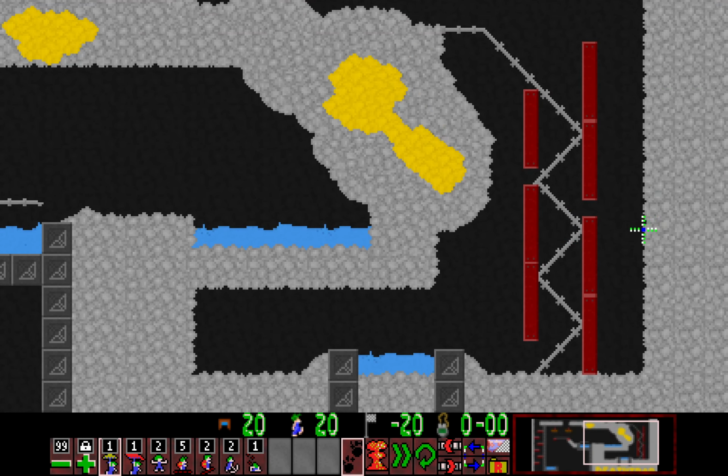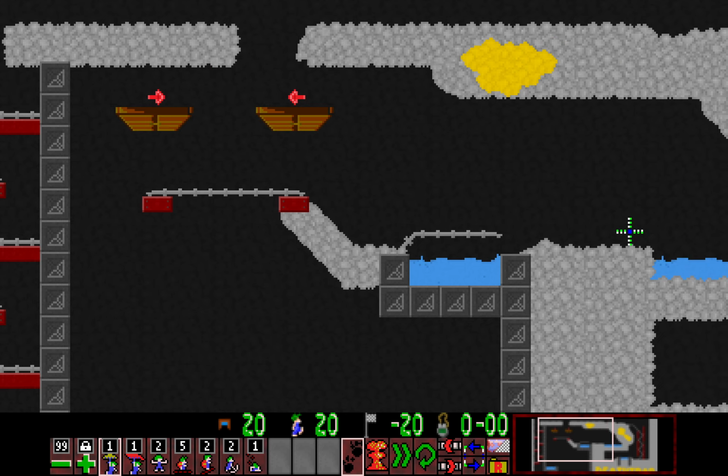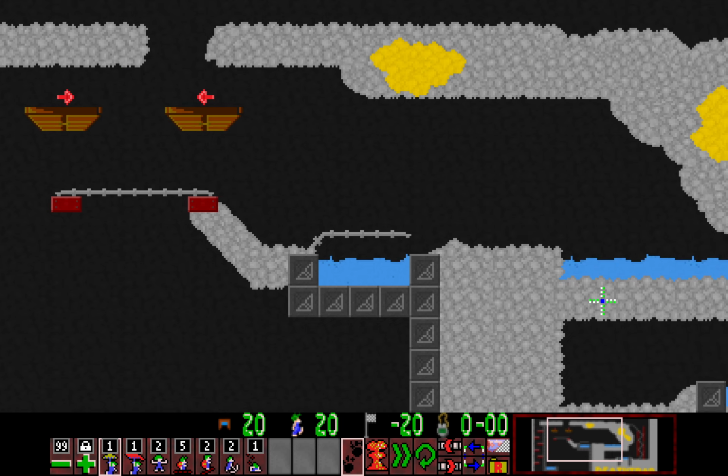One, two, three platformers. So that leaves two. And then one more here. So that's one remaining. I highly doubt we need to do anything with this water pool, though. At least I don't think we do. First we can send a glider, and then you just build to the right. I'm thinking that might be the way to go here.